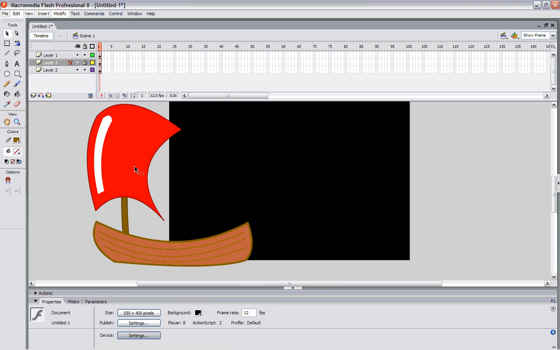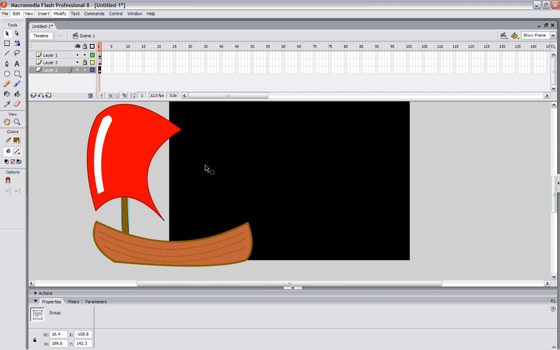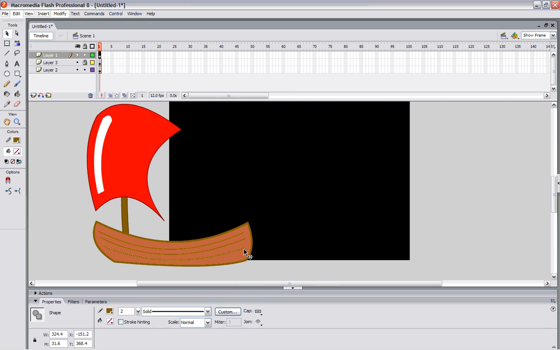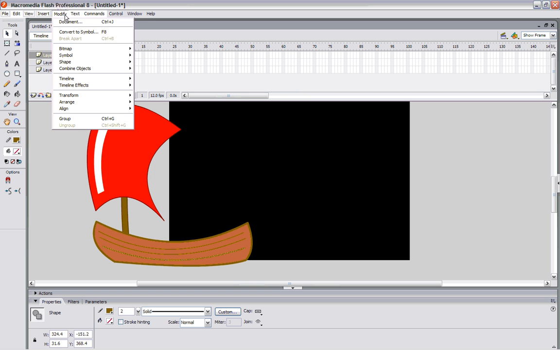So now, no matter what I do, I cannot select, except you'll see here's the mast. I can select only the line, and I don't have to worry about selecting anything else that's on this third layer, this layer right here. Okay, so that gives me the ability now to go in and kind of play with these lines. That's one of the few times that we could use the line tool. And even in this case, you'll see when we get to the beginning and advanced drawing section of Flash, I probably would use this line and turn it into a fill.